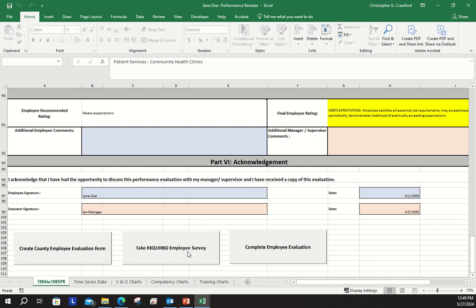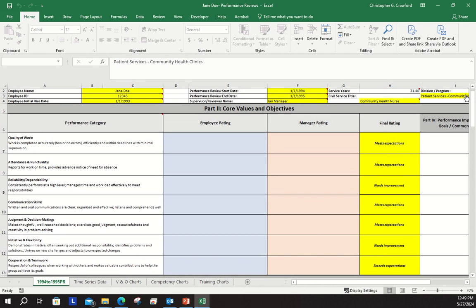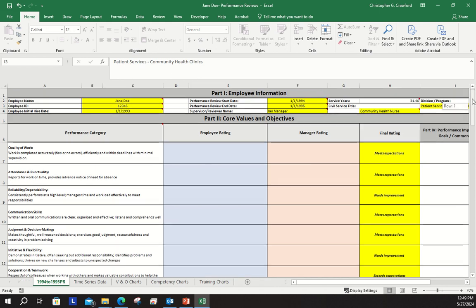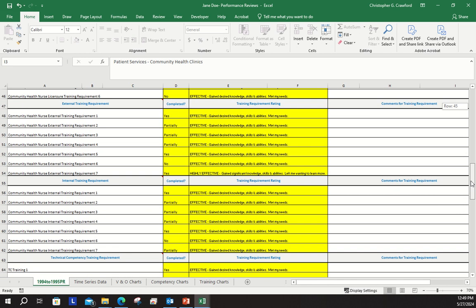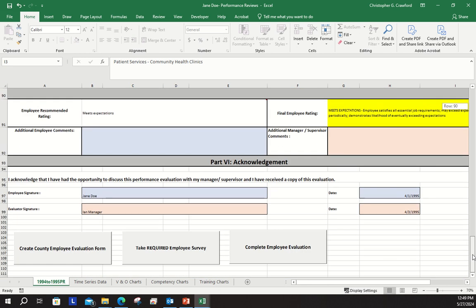You know what we're going to do? We're going to save this, and we're going to reopen Jane Doe's workbook here in our next lesson. And by that time, I'll have figured out the passwords. But we've walked through the form and how it gets filled out. Talked a little bit about things. In the next video, we'll reopen this form and we will hit these buttons. Okay, and we'll have the passwords to do that. I'll make sure we do.